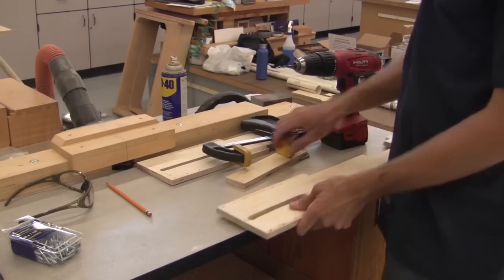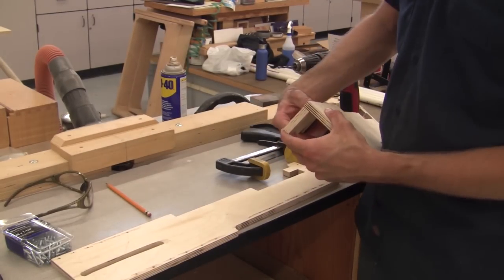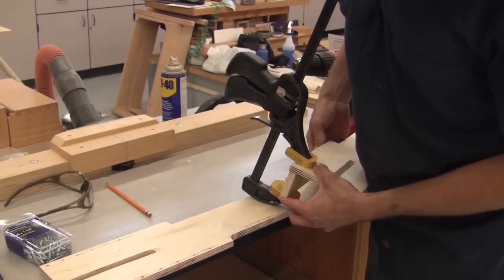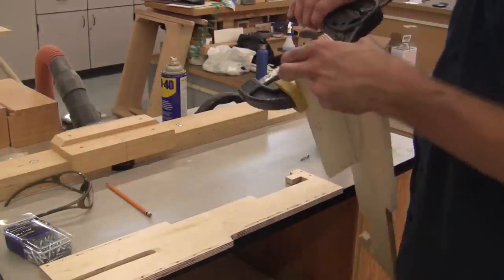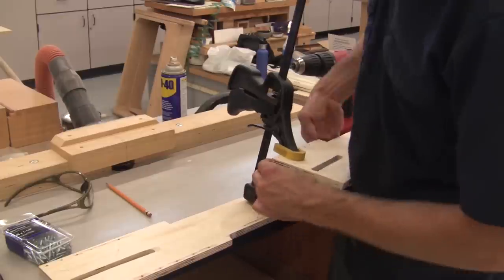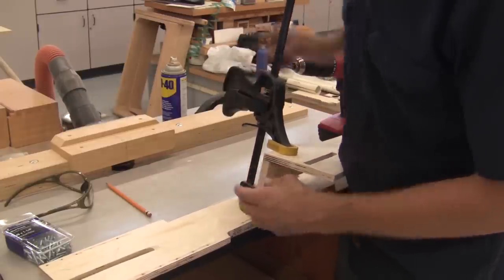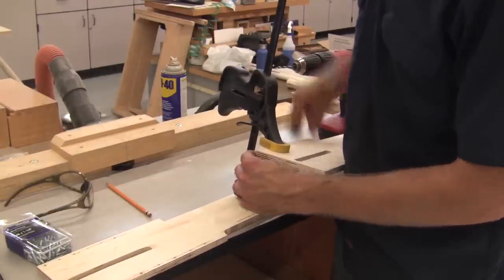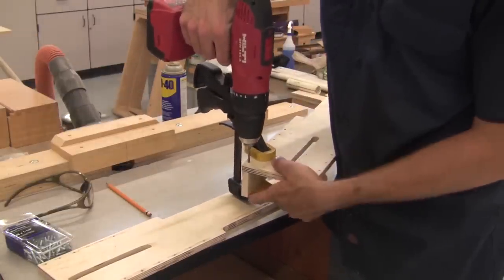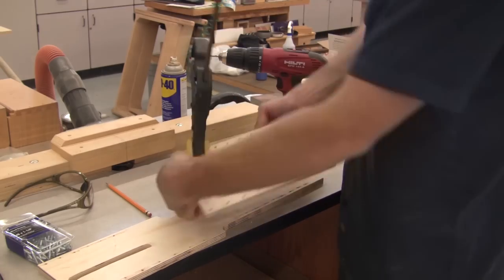Take the top rear plate and prepare to secure it to the side plate. Use clamps to keep it flush with the top and rear of the side plate. Once clamped, drill a hole through the rearmost and frontmost holes of the pre-drilled holes on the side plate into the top plate, then secure them with wood screws. Don't worry about putting all the rest of the screws in yet, you'll do that later.